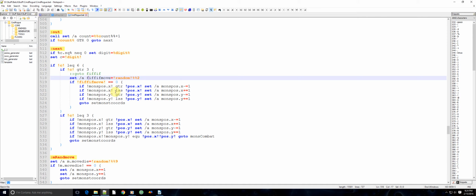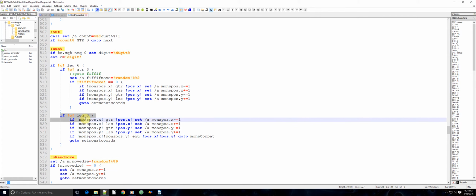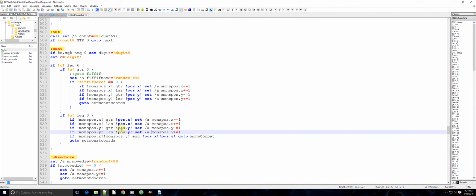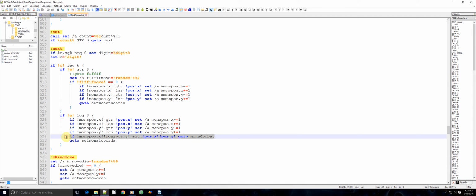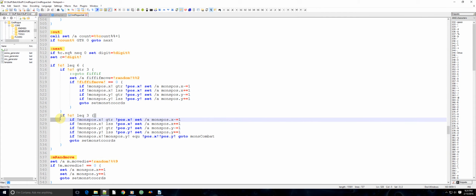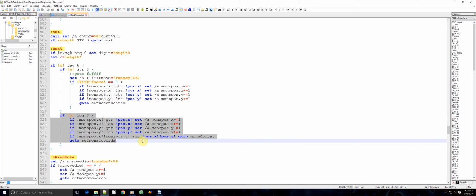Otherwise, it will just do a random walk. Now if the monster is less than 3 tiles away from you, it will go directly towards you. And then, and only then, will it go into the combat, which I guess could pose a bug somewhere that you could exploit. I've never found it yet, but that actually looks like a bug just waiting to happen.